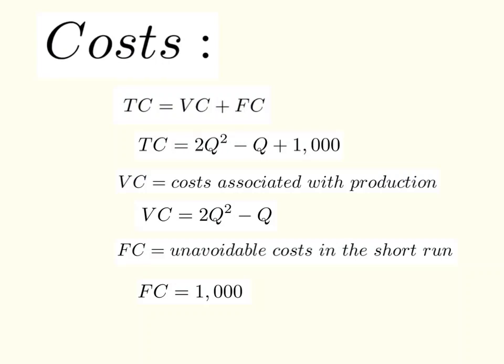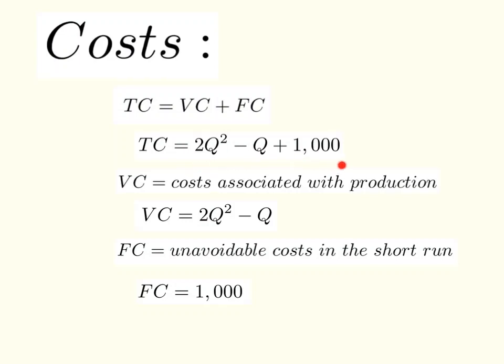Now, fixed cost is that unique part of the short run cost curve. So in the short run, we have unavoidable costs. These are things like leases and rentals and even contracts that, despite how much I produce, I still have to pay. So if I lease a factory, for example, to make a bunch of shoes, and then I decide halfway through the year that I don't want to make any more shoes, I am not able to get out of that lease. So I have to keep paying that lease for the full year, regardless of how much I produce. And so this is why we consider fixed costs to be unavoidable in the short run.